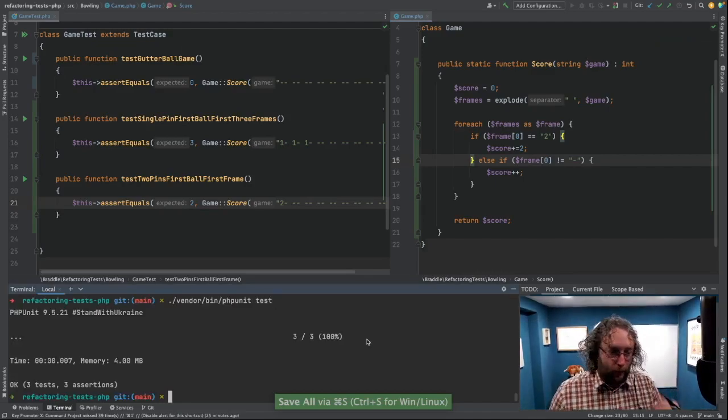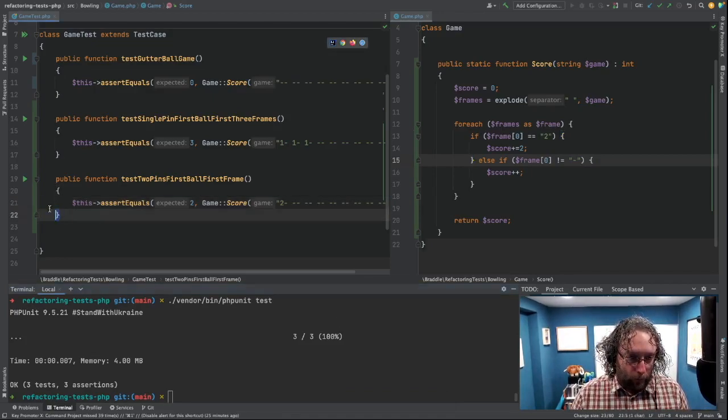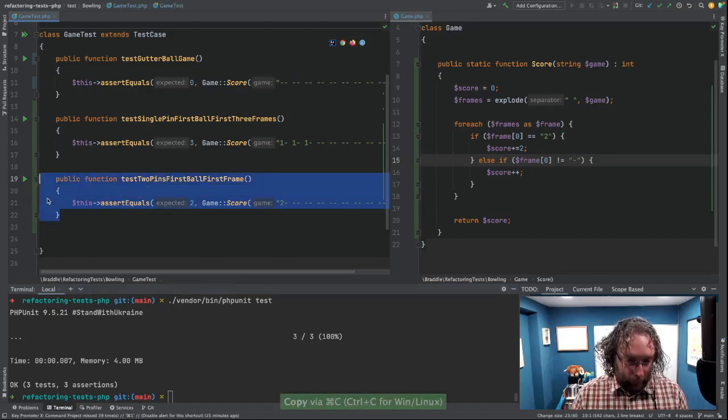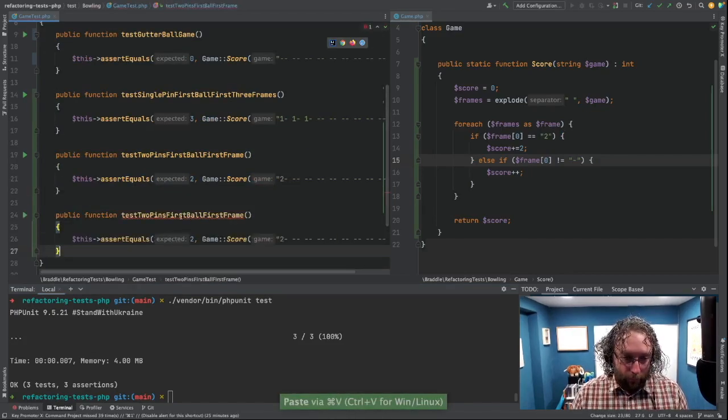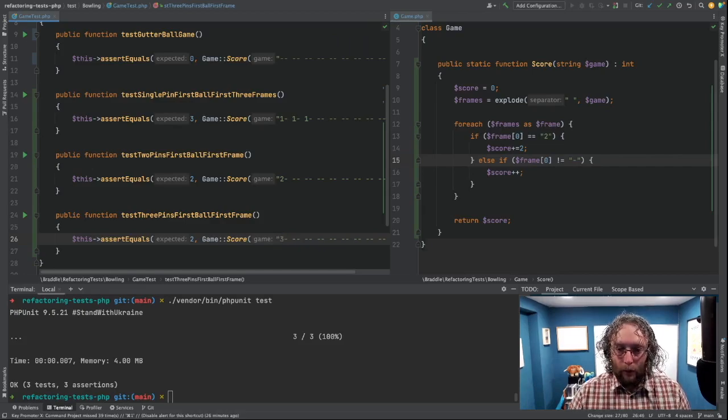Yes, so that passes. And now we can move on and do the same for 3. We can take this one, first ball, so 2 pins, so 3 pins. On the first game, the score should be 3.